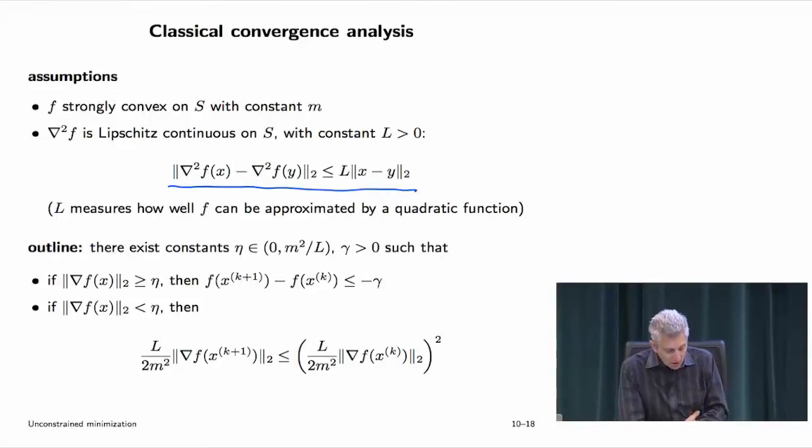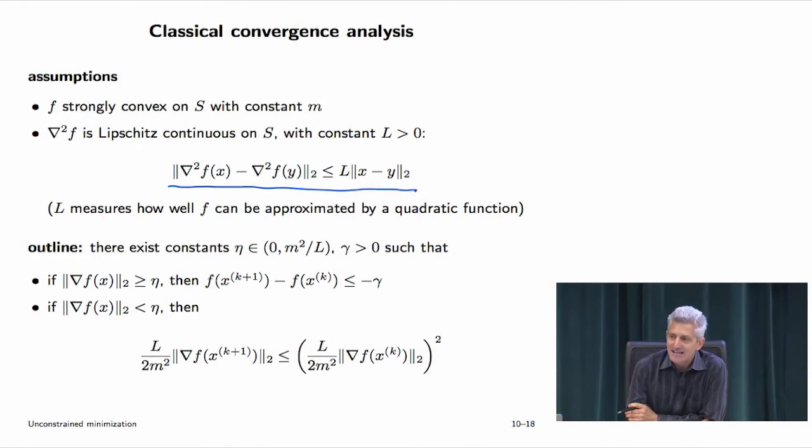It says this has a Lipschitz constant L, and then the analysis of Newton's method basically breaks into two portions. Sometimes they're called the damped and the undamped phase, and I'll explain what they are. There's a constant eta, and if the gradient exceeds eta, then here's what you can guarantee: a Newton step with backtracking will go down by a fixed number, gamma, at least, maybe more.